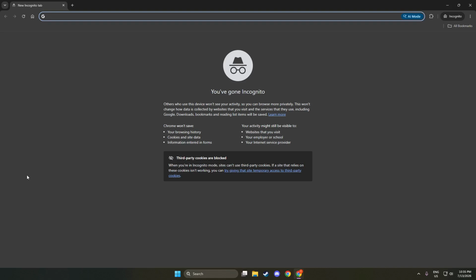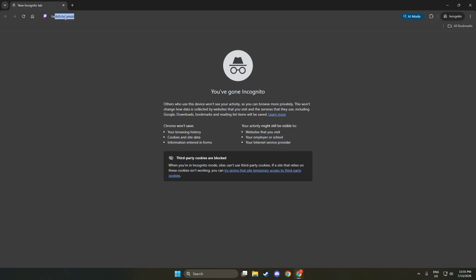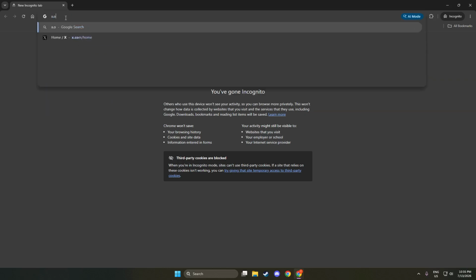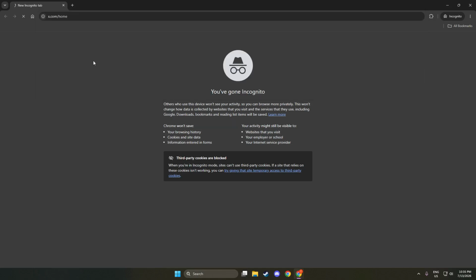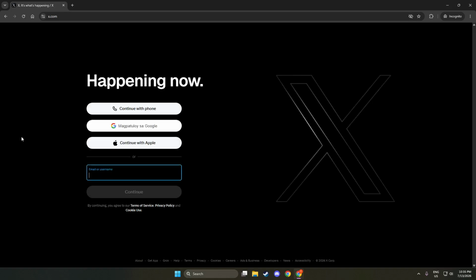Once that is done, it's time to visit the website. In the new incognito window, type in the address https://x.com. This will take you directly to the X platform. Make sure to type the address correctly to avoid landing on the wrong site. You'll notice a clean interface without any prior cookies or cache affecting your experience. This is particularly important for privacy. By accessing X in this mode, you can explore without any personalized ads or suggestions based on your previous searches.